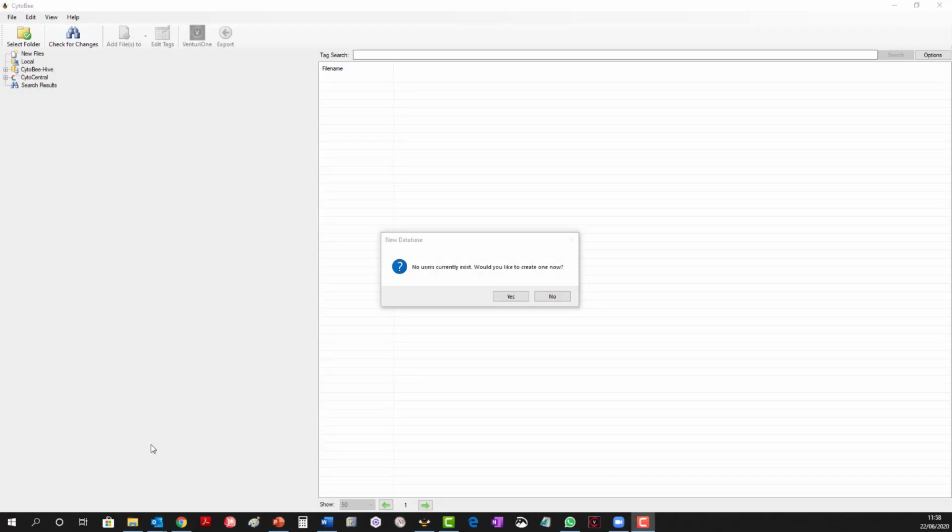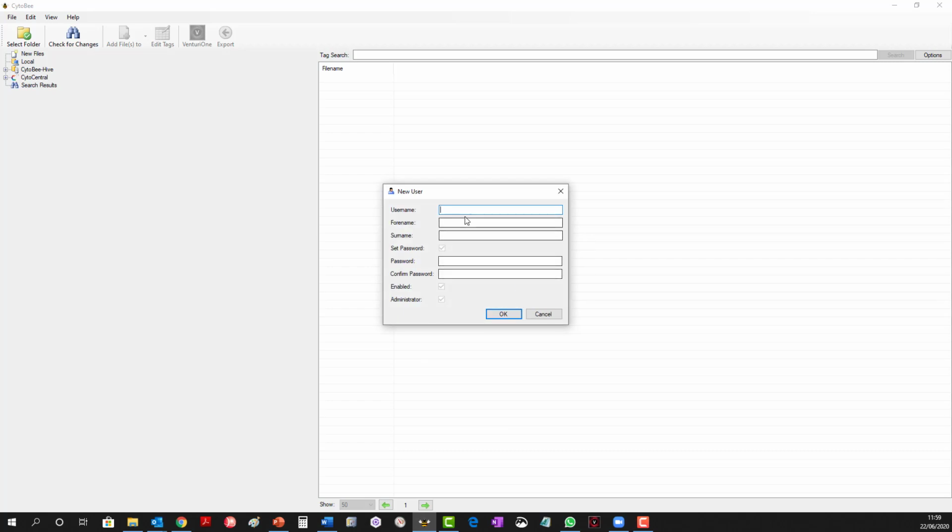When you first open the Cytobee software, you will be asked to create a user account. Selecting No on this dialog will close the software. When you have selected Yes, a new user dialog will show. So let's create an example user.